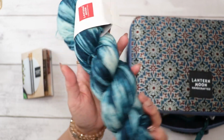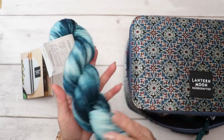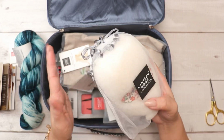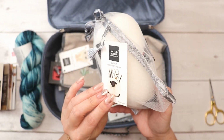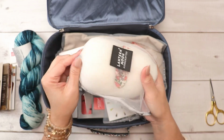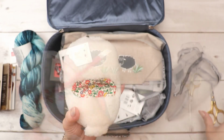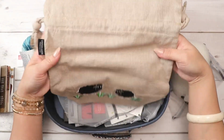The first thing I pulled out was this beautiful merino wool yarn here. It's such a pretty color. Teal is one of my favorite colors. I don't even know what this is, but I already like it. Oh, it's so cute. So it's an accessory holder. You can place your needle, scissors, and all of that. I don't think you can really see it through the bag. How cute is that little guy? This is a drawstring bag. How pretty.